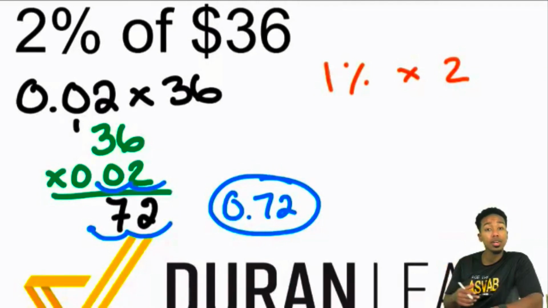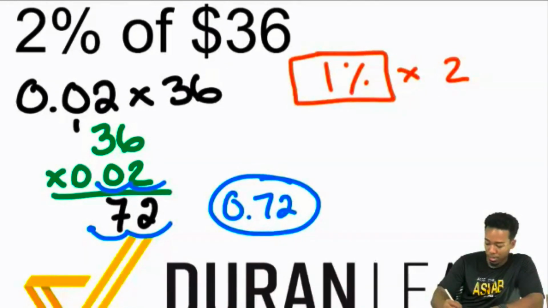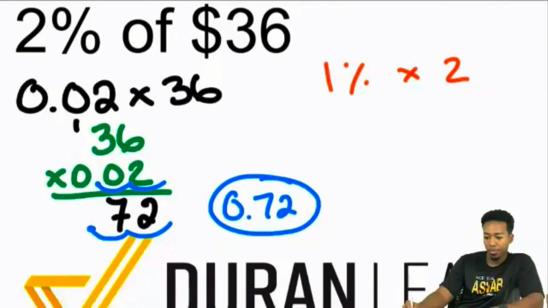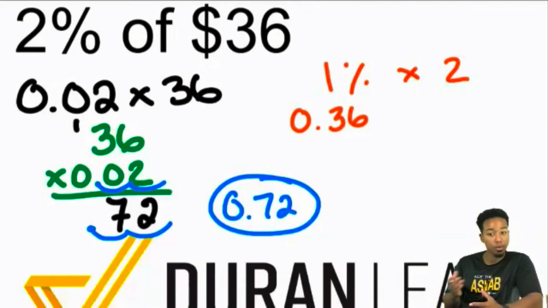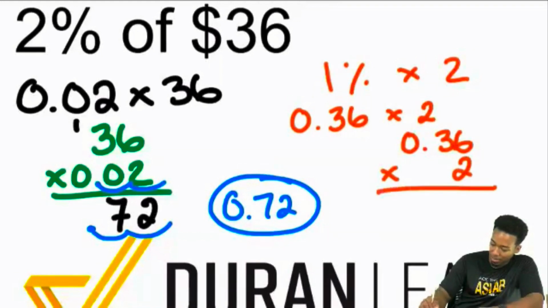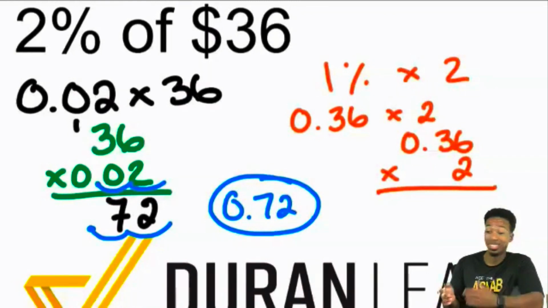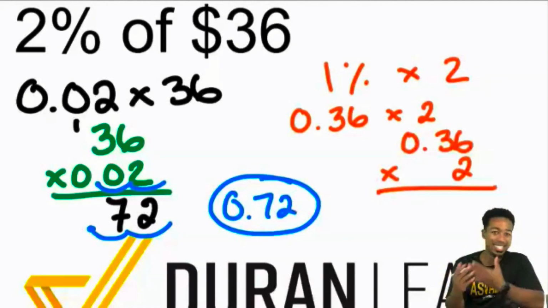Now it'll work the same way if we do it with the orange method here. In orange, what we can do, well, ask ourselves, everybody, what is 1% of 36? 0.36. So we'll get 0.36 for 1%. And we will then multiply that by 2. Notice how it's the same thing. It's just that the 36 has the decimal and the 2 does not anymore. Literally the same thing. You're just looking at it in a different way.